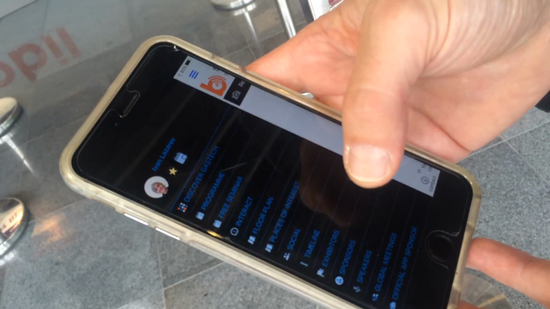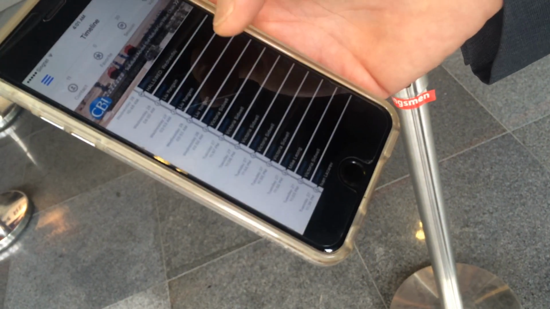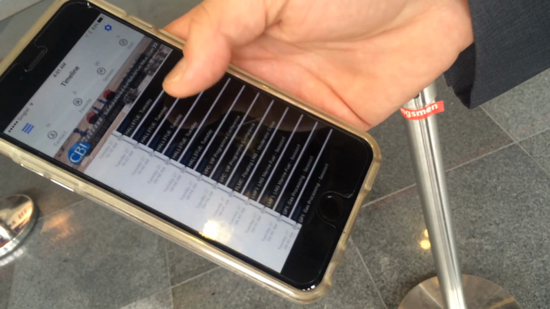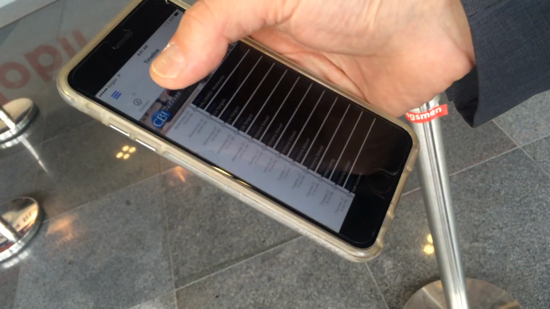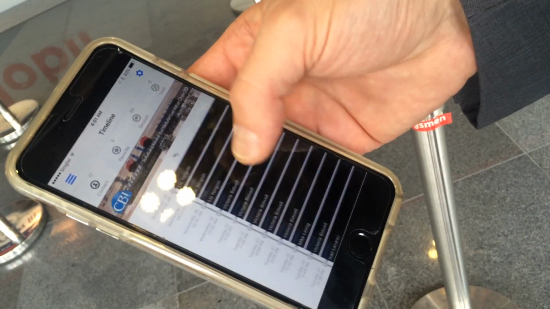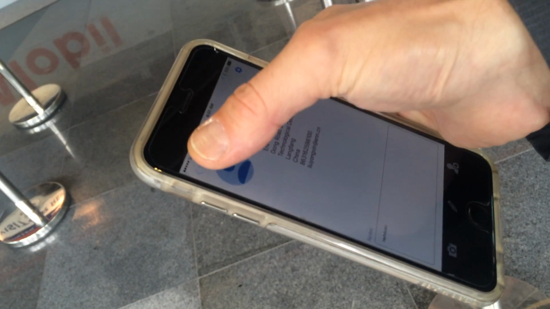The way you view them is you go to the timeline, and the timeline is a very powerful solution that allows you to list every single transaction you've done at the show. As you can see, if I wanted to see all the people that I contacted, I can go here, and then there is the gentleman that I just met. There are the notes that I just took, so that was pretty straightforward.